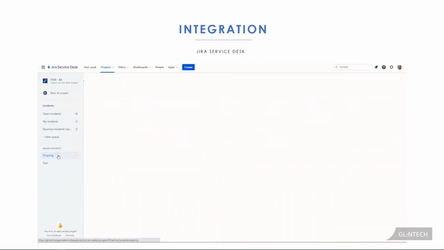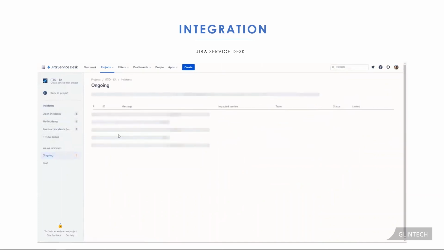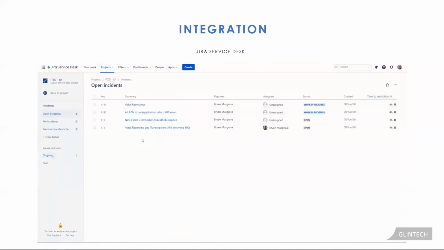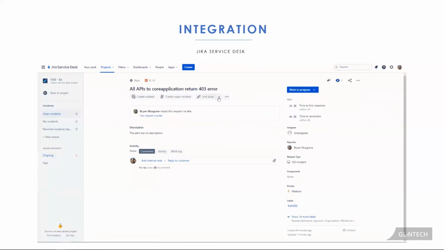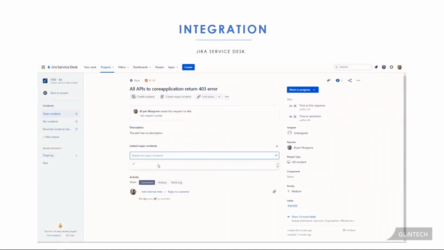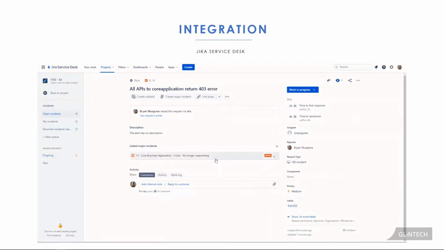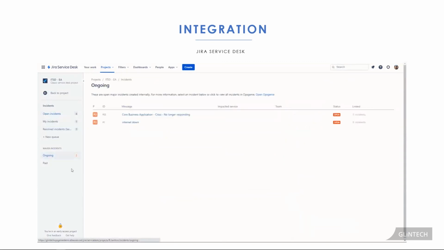But if a major incident happens, you can also create a major incident in Jira, and this will create an incident in Opsgenie. Then you can use all of this talked about functionality around contacting the right team and those teams who support those different services. An incident in Opsgenie will show up in Jira Cloud in its own dedicated section. Your support staff can see exactly what's happening and even link Jira tickets to the Opsgenie incident. So you can really identify the true impact of your major incident.